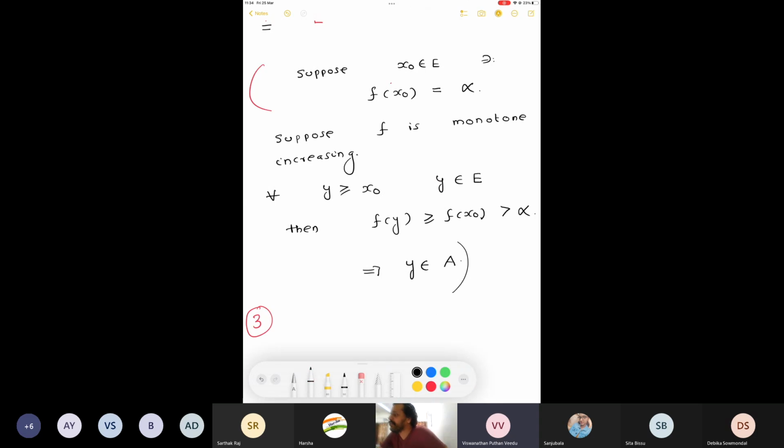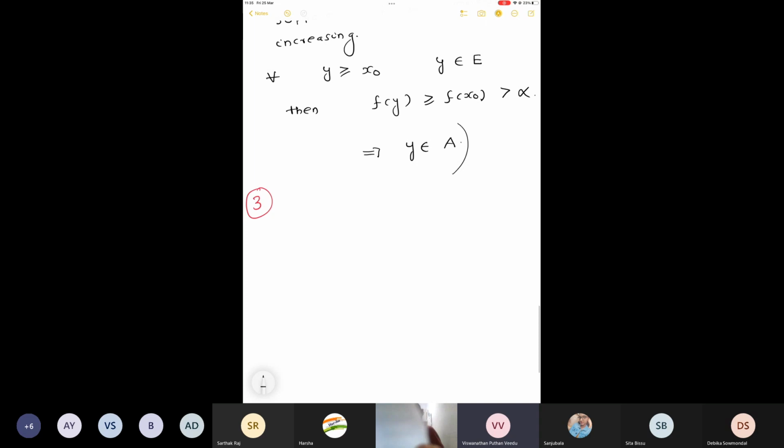Now coming to the third question: f is a continuous function from R to R and g is a measurable function from R to R. Show that the composite function is measurable. At least there it is clear, everything is given explicitly, the domain and codomain. Before solving this, I should give you a connected question: please try to prove that the composition of two measurable functions need not be measurable. Try to get a counterexample.